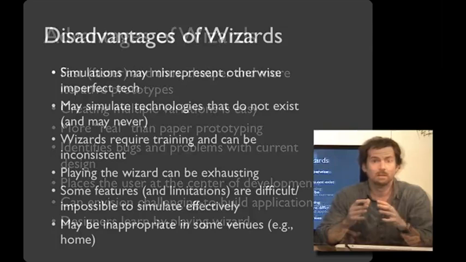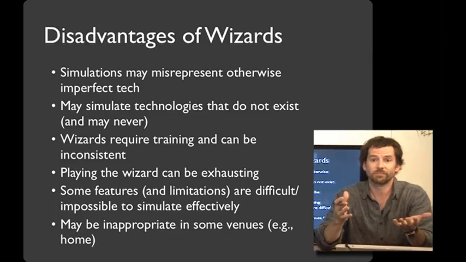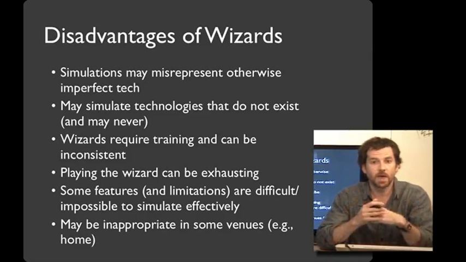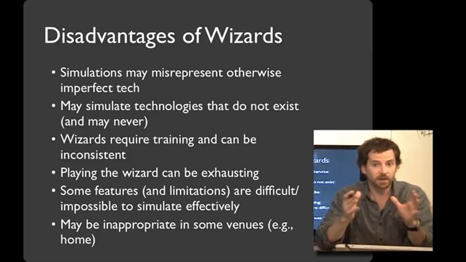But there are some disadvantages too. It can be easy to gloss over errors in technology that will ultimately come back to bite you — like speech recognition systems. If you're going to have bugs in your speech system, make sure your Wizard of Oz prototype encodes what happens when the speech recognition screws up. Don't assume it's going to work perfectly all the time, because if you're not careful you can end up simulating a technology that doesn't exist and may never. People are inconsistent, and getting them to play the wizard role can require training, so there's a ramp-up time. Because you have to have a physical human there to run it, runtime efficiency is slower and it can be more exhausting for the people playing the wizard role. Wizards are great for some kinds of functionality, but for other things it may be clunkier or harder to figure out what you can do.